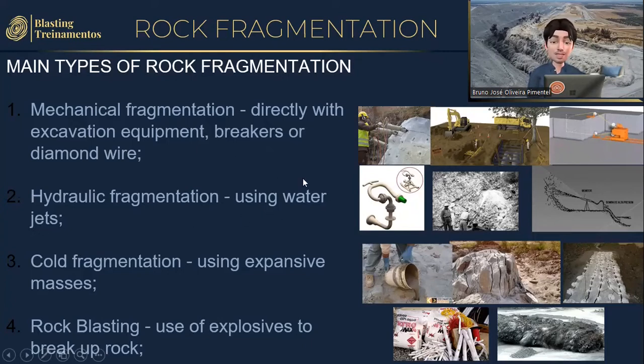When I use the force of water to carry out rock fragmentation, which is a process generally used in sedimentary rocks, close to rivers or seas, I am referring to hydraulic fragmentation. When I use components, for example, expansive mass to break the rock, which, as the name implies, I place inside holes or fractures in the rock, and the mixture of its components makes it expand, and this expansion causes fissures inside the rock and it expands until the rock breaks. In this case we call it cold fragmentation, where there are other types of processes and chemical products that we could fit in here.